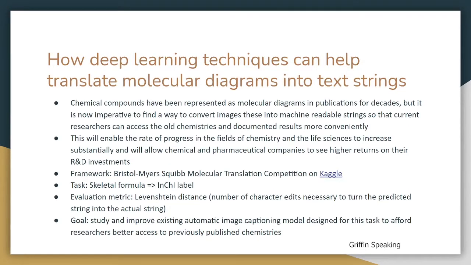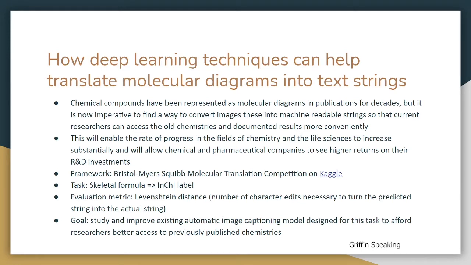The problem domain we based our project around was that of converting molecular structure diagrams in skeletal form to their corresponding INCHI labels. In the field of chemistry, it has been common practice for decades to represent chemical compounds by their structural forms in what is known as the skeletal formula. Past publications are full of these diagrams, but now, as we become increasingly reliant on having computers parse documents and interpret these molecular images correctly, it is of tremendous importance to come up with a way to convert these structures into a form that can be readily understood and manipulated by a machine.